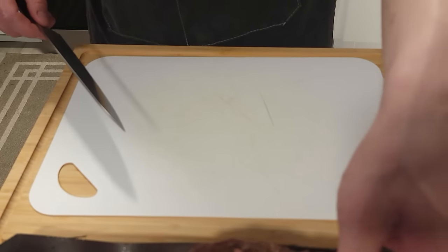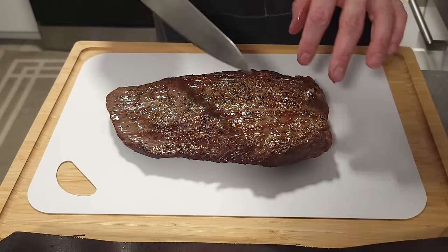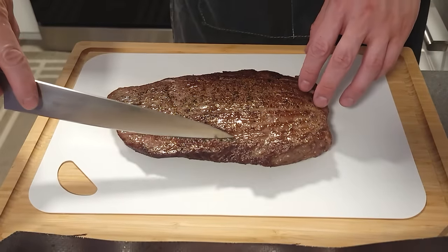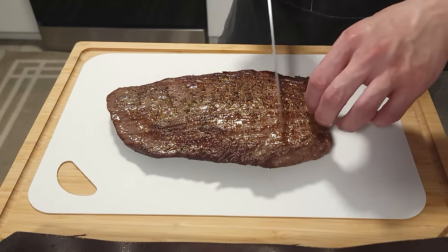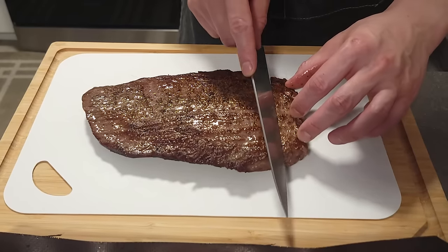It's been 5 minutes. We have rested our steak. Remember, for flank steak, you always want to cut against the grain. If you cut with the grain of the muscle, it's going to be chewy and tough. If you cut against it, where you cut through all the muscle, it's going to be a nice and tender steak. First cut.